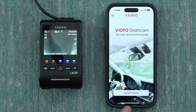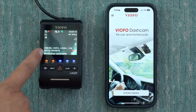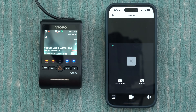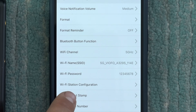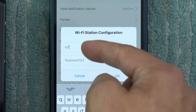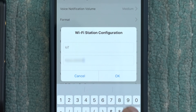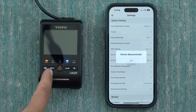Now to set this up you're gonna want to grab your phone and go ahead and connect to the Wi-Fi hotspot available here in the dash cam. Once you've got your phone connected, go over to settings and scroll all the way down until we get to the Wi-Fi station configuration option. Tap on that and it's gonna give us two boxes — the first one is for our home Wi-Fi network and the second one is for our Wi-Fi password. Then once you enter it in, hit OK and it's gonna disconnect and connect over to your home Wi-Fi network.